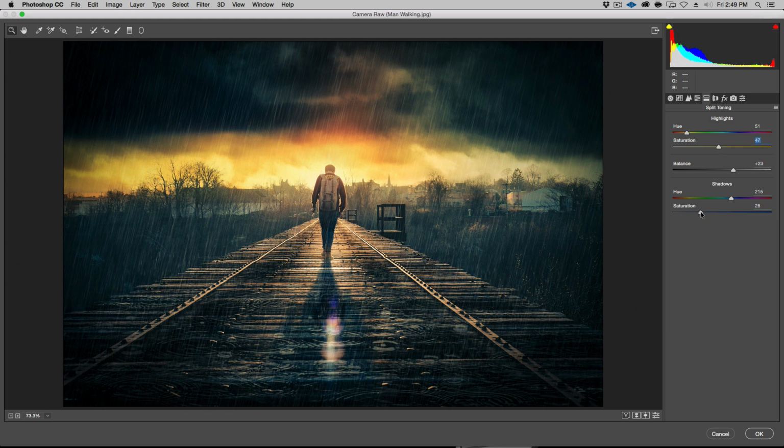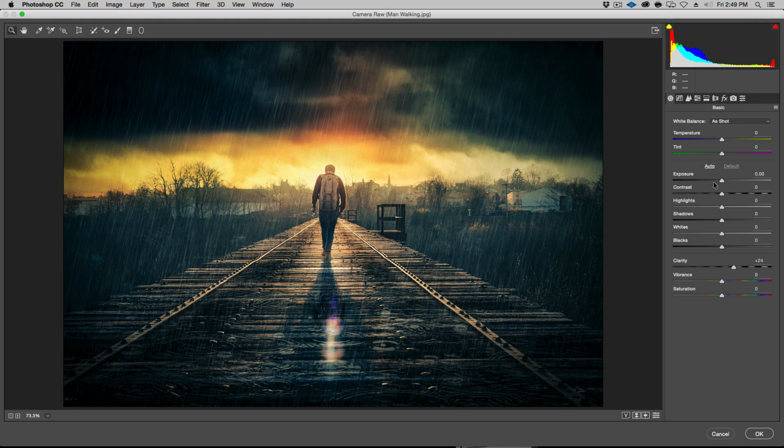Okay, maybe a little bit more. Yeah. All right, and then maybe I'm going to overexpose a little bit because I've darkened the corner so much that I want the light to really come through here. And I'm pretty happy with that. I can add a little bit of clarity just to give all the detail to the water, kind of like that. And I will change my white balance by 2 or 3, like this.